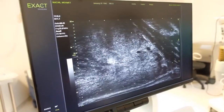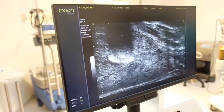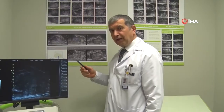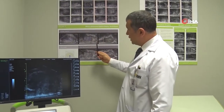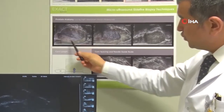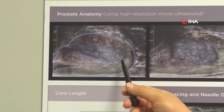Micro ultrasound provides a high-resolution ultrasonographic image of the prostate in a very short time and in a single session, allowing suspicious areas to be easily and accurately diagnosed. Biopsy of identified suspicious areas can be performed simultaneously. In addition to merging high-resolution ultrasonographic images with MRI images, GA-68 PSMA PET-CT images — popular in the diagnosis and treatment of prostate cancer — can also be used for fusion purposes. Micro ultrasound fusion biopsy is relatively cheaper and more accessible than MRI, and is an easy to apply, repeatable method.